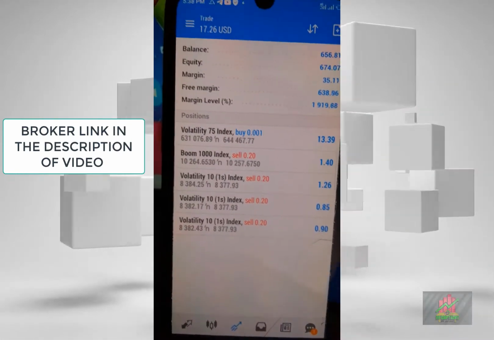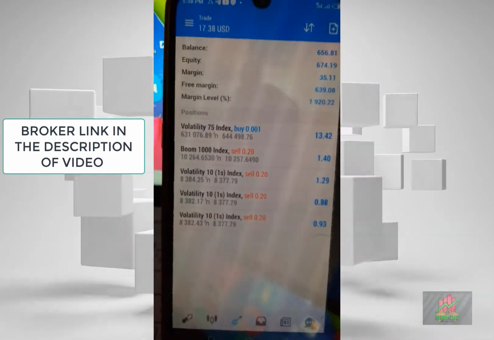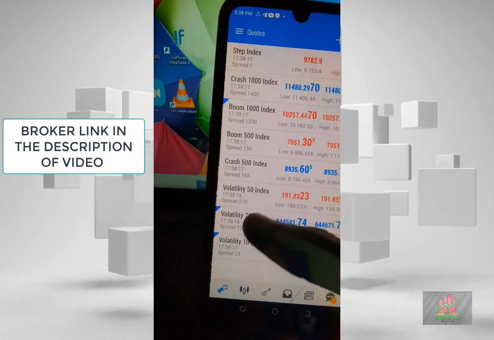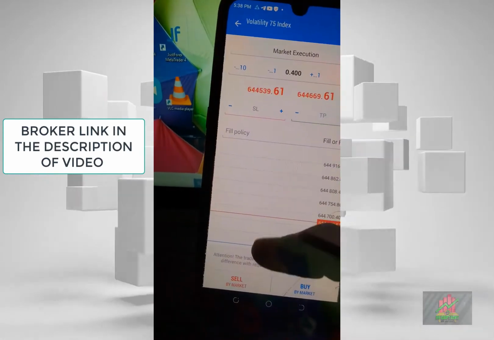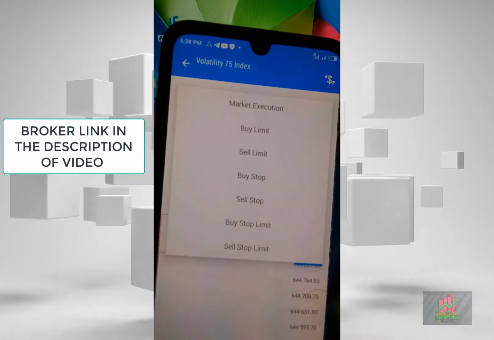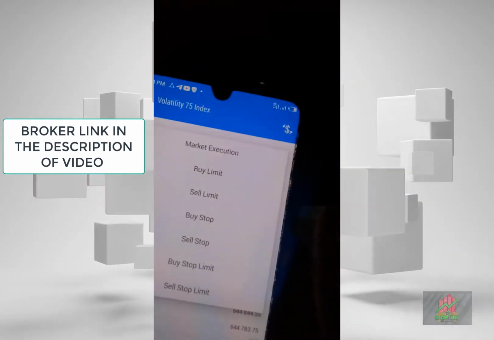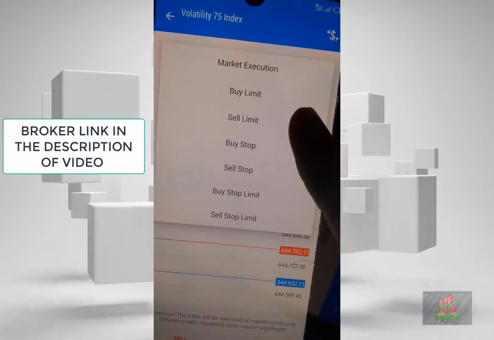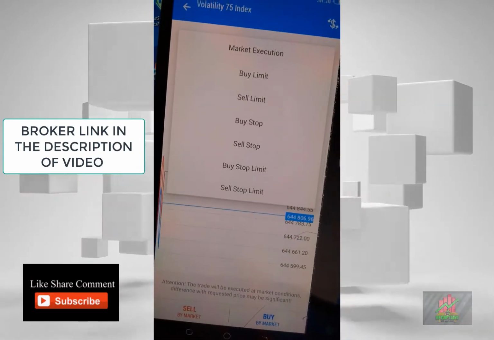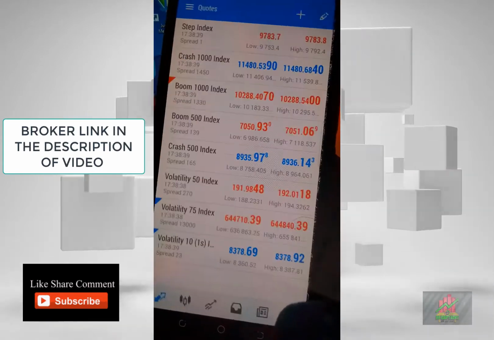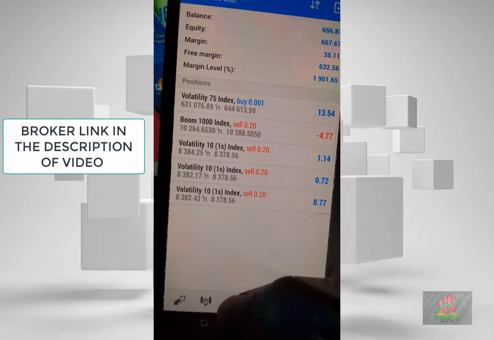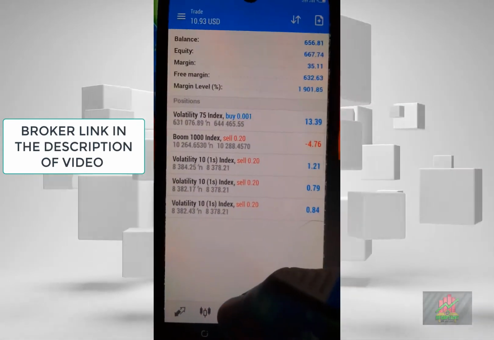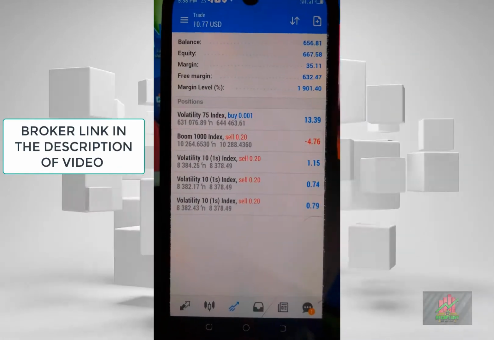Okay, so here I'm going to guide you on how to input pending orders. So when you are trading, we have so many options, about 5 options. When you check here, as you can see, we have market execution or the instant execution. With this one, once you enter the trade, it starts running. But then the buy limit, sell limit, buy stop, sell stop, buy stop limit, and then sell stop limits are all called pending orders. So when you enter it, it doesn't start running. Market would have to hit your price before it starts running.